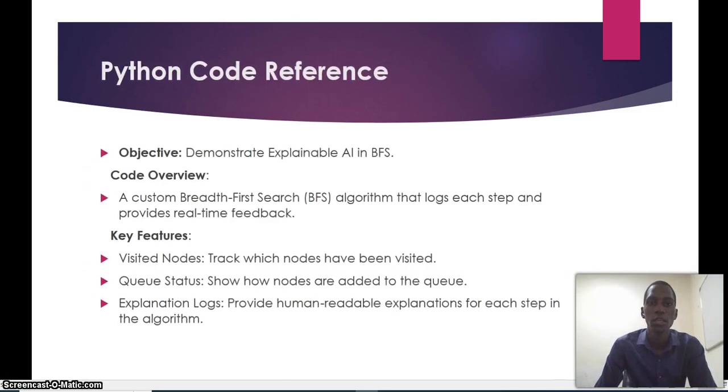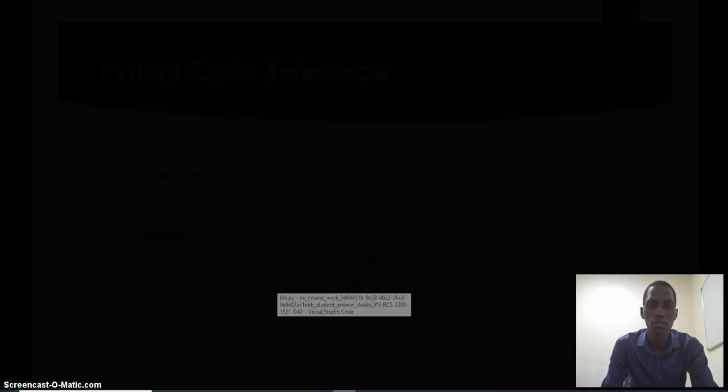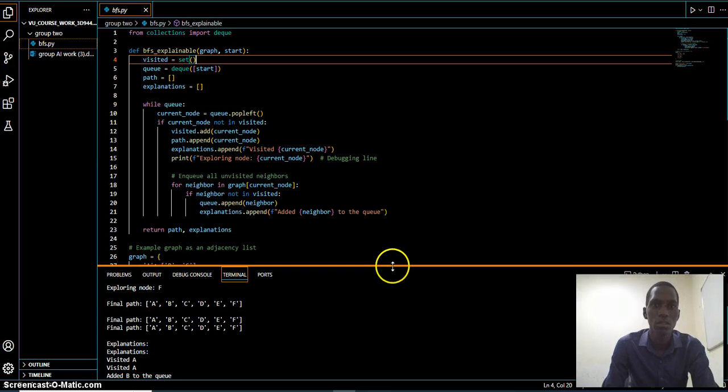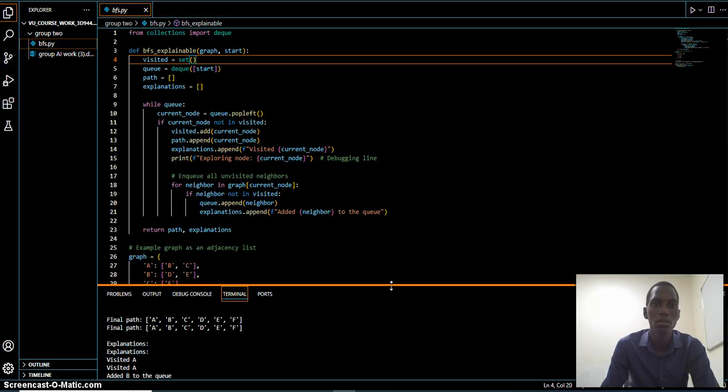Okay, next, I will quickly show you a practical example of how we can implement these concepts using Python. This code performs a BFS search and includes explanations for each step of the process. So now, let me open Visual Studio to visualize the code. I hope the code is visible.